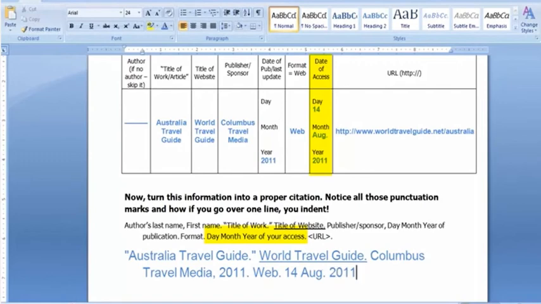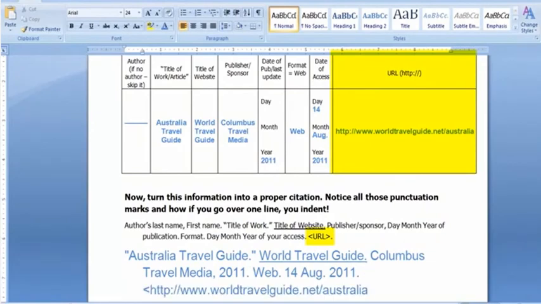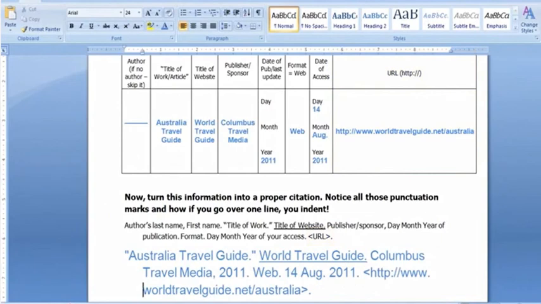Please notice that I did not put any commas. When we write the date backwards like this, we do not include a comma. Period. And the last thing we need is our URL. We add a bracket, which looks like a less than sign. Paste in your URL. Add your other bracket, which looks like a greater than sign, and a period. If you did not like the way that looked because you left a blank space, you can always separate your URL at a punctuation mark, so we can separate it maybe even here. And there you go, a completed citation in MLA format for a website.